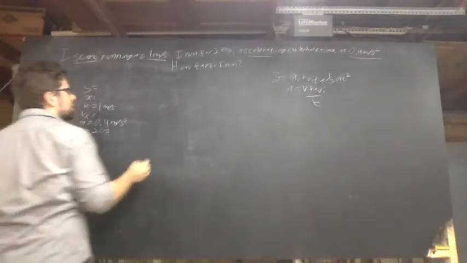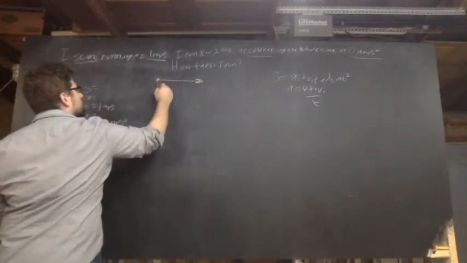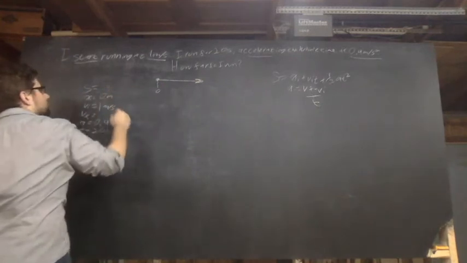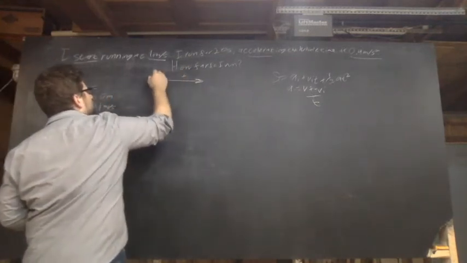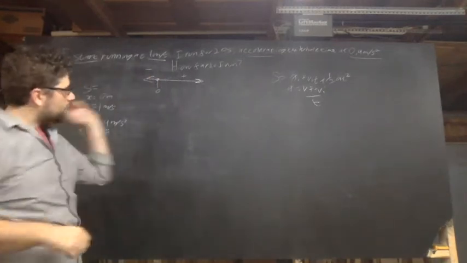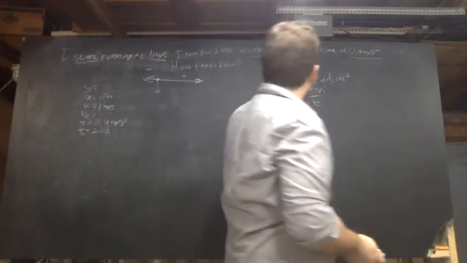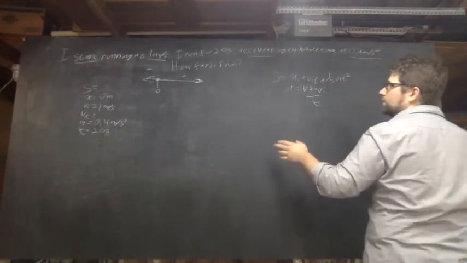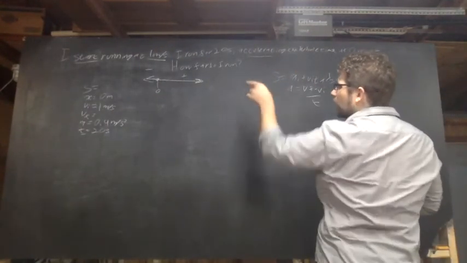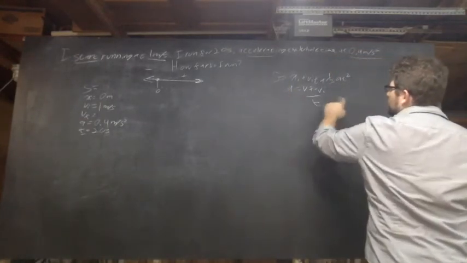Xi, I'm going to say I start here, run here, and that's my 0. So 0 meters. Everything this way is positive, everything this way is negative. So everything going that way is going to be positive. Easy peasy. So, which equation do I want to use? Well, I need to solve for how far, which means s. So I need to use this equation because there's no way I can find it with this one.